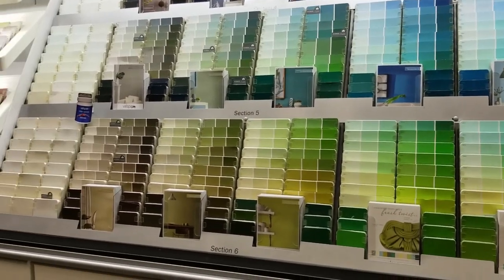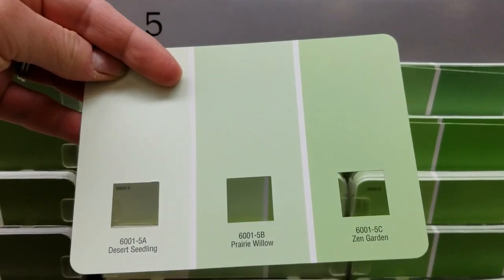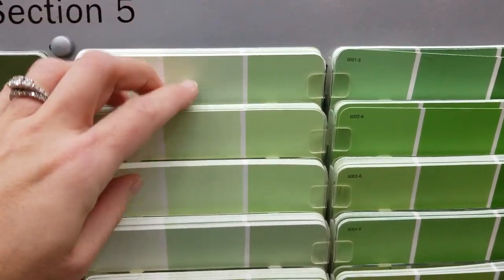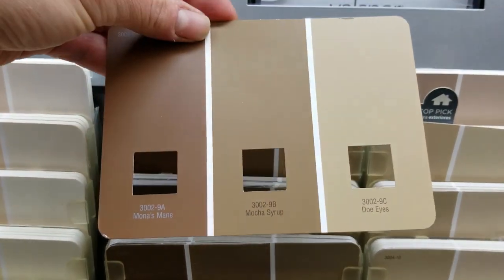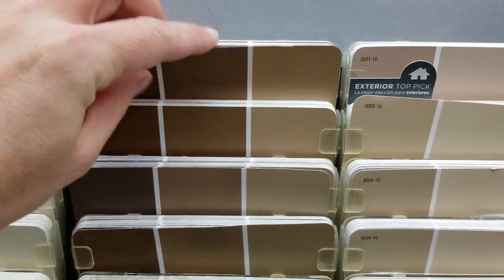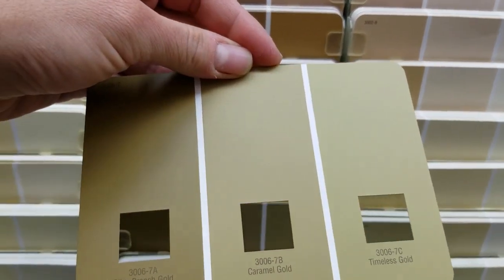My friend who raises dairy goats said he'll just look at a magazine in line and get names. So I actually came up with a little trick of my own — I'm going to go shopping for goat names. To the average Lowe's shopper, this is just a bunch of pink colors, but to me this is an untapped cornucopia of goat names just waiting for me to find the perfect names for our baby goats. After realizing how many color names there are, I have a huge appreciation for the person who thinks up all these names. There are hundreds and hundreds — pretty impressive. I had so much fun looking through all these colors, and the kids had a blast too.